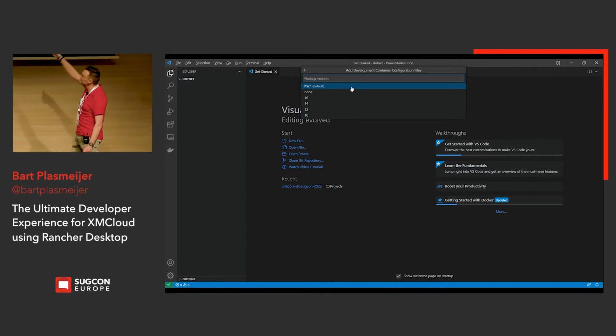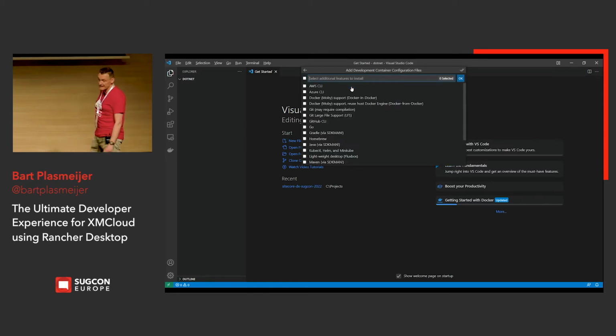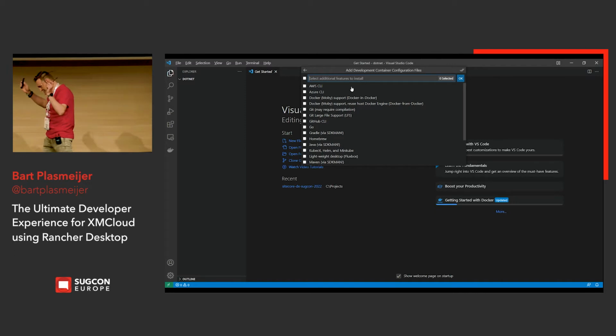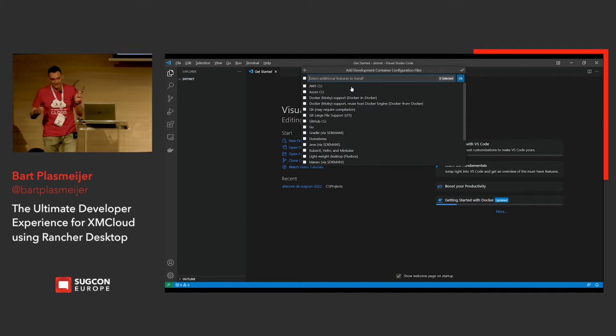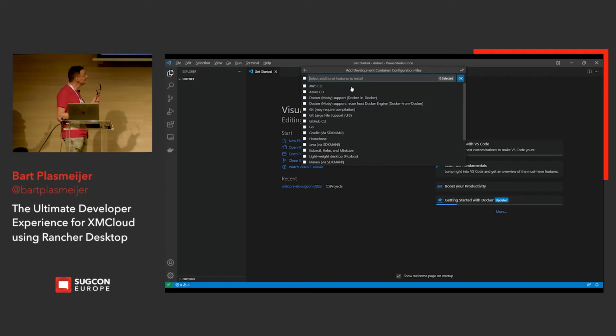The next question is, what kind of Node version do you want to have in your dev container? I select the LTS version. And then I can also select some tooling. Does this ring a bell somewhere? Because if I'm going to commit this dev container configuration into my Git repository, that's how it works, and the next developer who checks this out gets exactly the same setup, right?